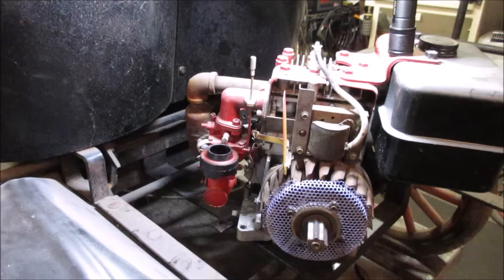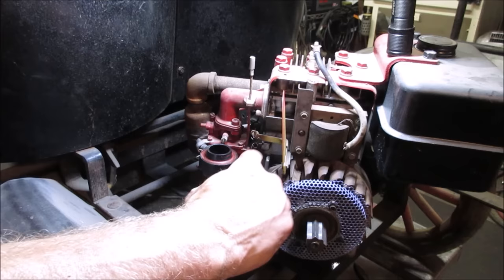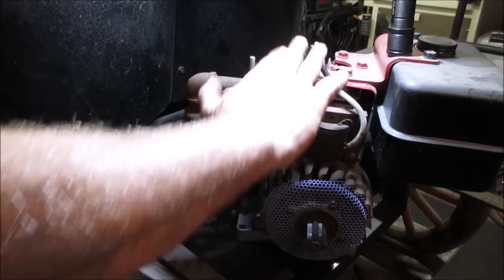There you go, now I can see a little bit better. So, this is the fan. Air comes in through the center, exits out those fins, draws through the middle, out around the fins, and it blows across the top of the cylinder head through that cover. Well, this vane is in the middle of that. Air is trying to blow across that.